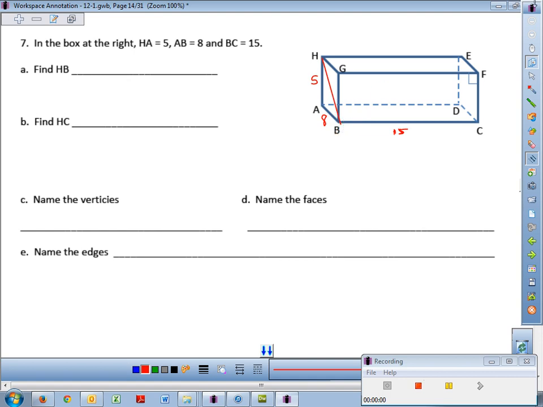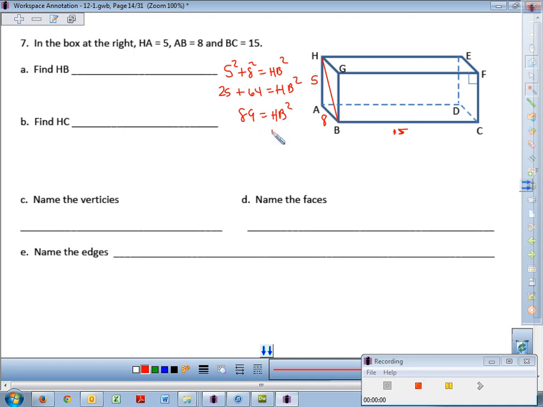And as you can see, we get a little right triangle formed right here. This shape is a right triangle because that angle down there is a 90-degree angle. So we have a right triangle. What we're missing out of this is the hypotenuse, so let's do a little work. Let's do the Pythagorean theorem. 5 squared plus 8 squared should equal the distance from H to B squared. And then 5 squared is 25. 8 squared is 64. And that's still equal to H to B squared. So that's going to be 89 equals the distance from H to B squared. And since 89 is not a perfect square, distance from H to B equals the square root of 89.